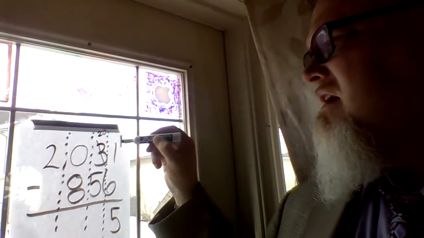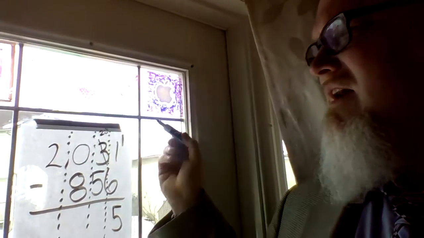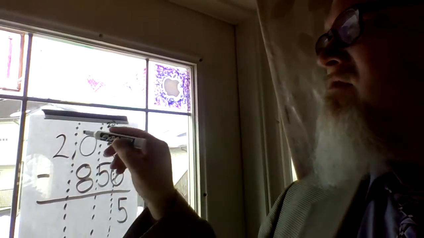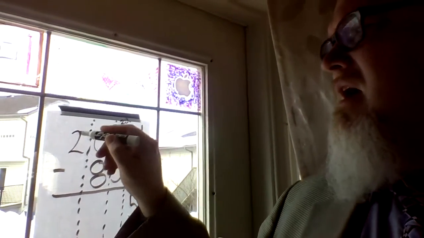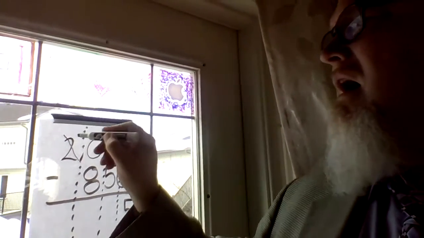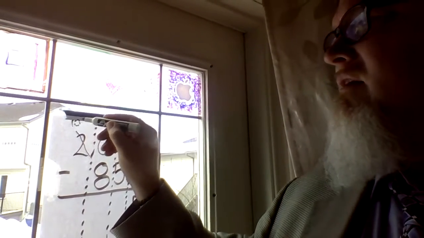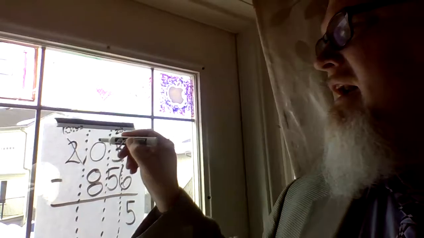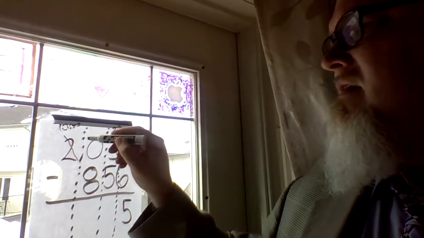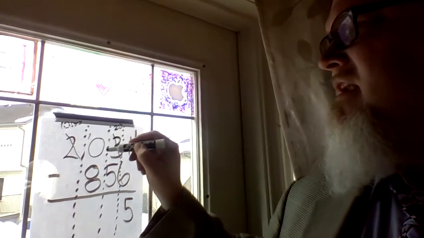So what we're going to do here is now take 100. Now, can we take 100? We can't really take 100 from the hundreds column. So what we have to do is look to the thousands column, and we're going to borrow and regroup 1,000. So this was a 2,000. Now this will become 1,000, and we're going to put 0 here. So we're going to make this 1,000.